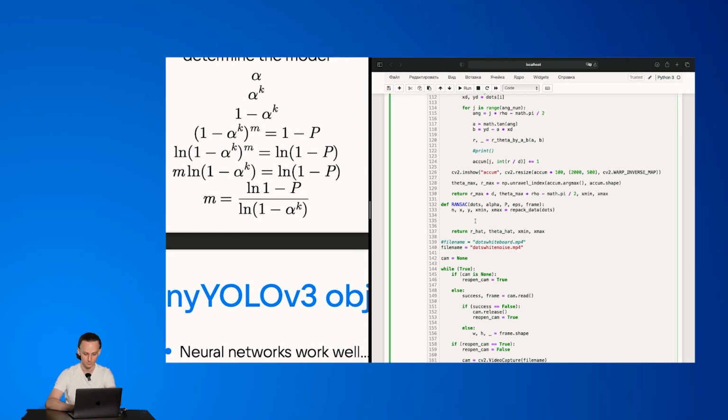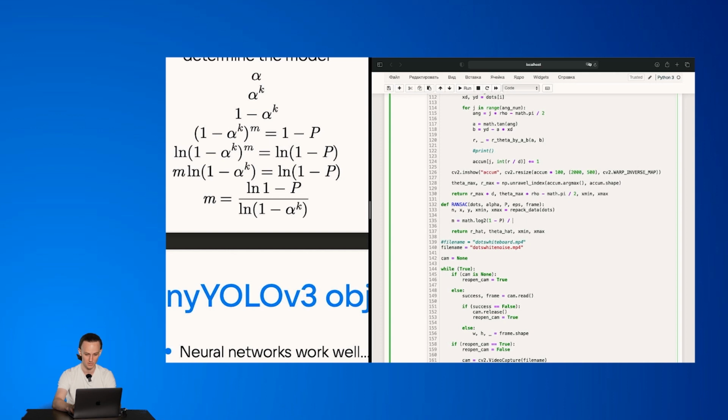So m here will be equal to, now we'll have this boring ratio. Actually, the base of the logarithm is not important because we can change it arbitrarily.